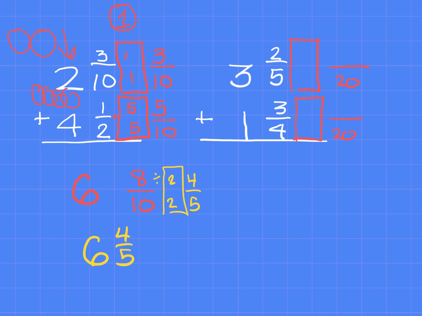So 5 times 4 is 20. So we're going to basically take our 5 slices and break them up into 4 parts. And we're going to take those 2 slices we had and break them up into 4 parts, which makes 8. For the second fraction, 4 times 5 is 20, and 3 times 5 is 15. And we add that up. That means we've got 8 slices here plus 15 slices. That's 23 slices out of 20.